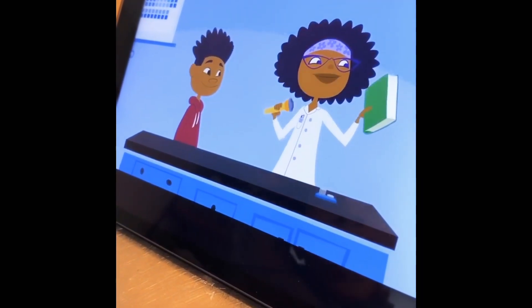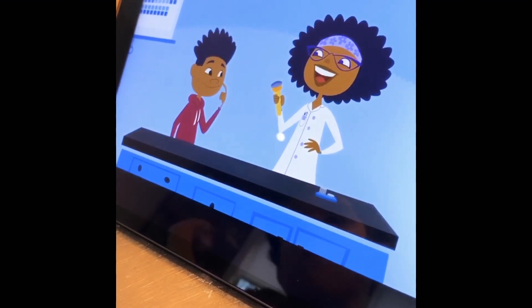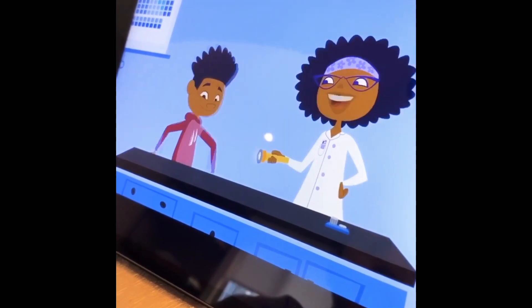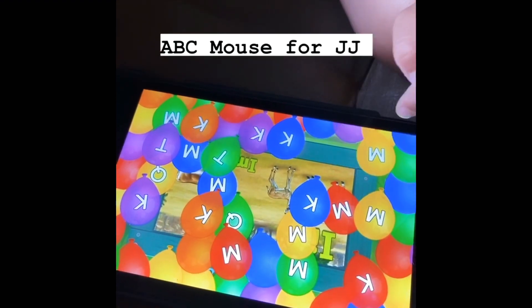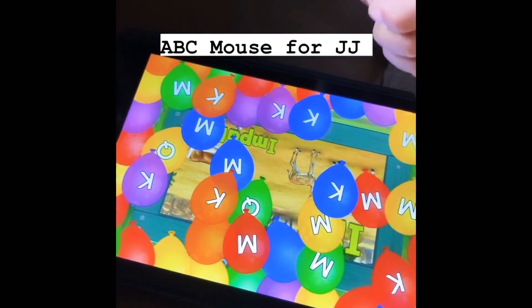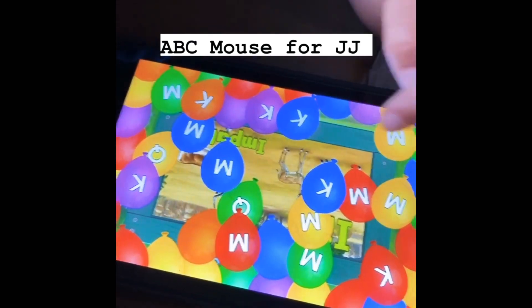For Fun Friday, I'm also including some educational apps. My two older boys really like Adventure Academy, so I'm doing that on Fridays — I also sprinkle it throughout the week depending on pockets of time. For JJ, who's my kindergartener, I always use ABCmouse — they love it and learn tons. That's what they'll be doing for their learning apps.